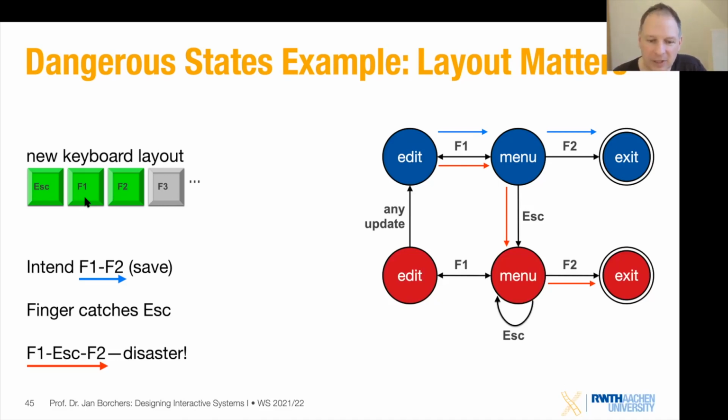And again, this example was not about whether it's a good idea to design an application that way. My example was trying to show you that by having the state transition network as a notation, I can talk about these issues and I can visualize them and make them apparent and put them up for discussion in the design team. So that's why these charts are really helpful, because they provide an easy way to analyze and visualize and discuss these problems.